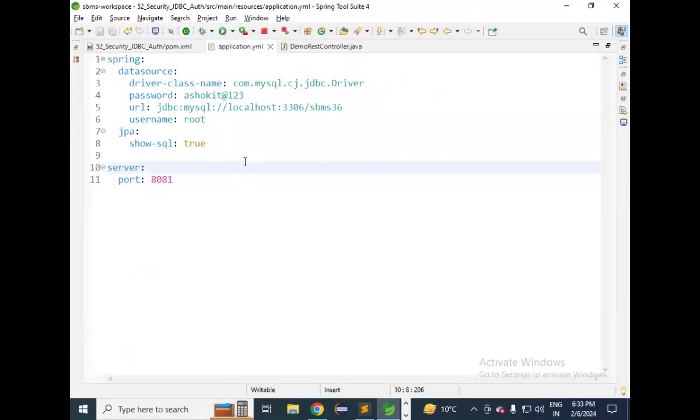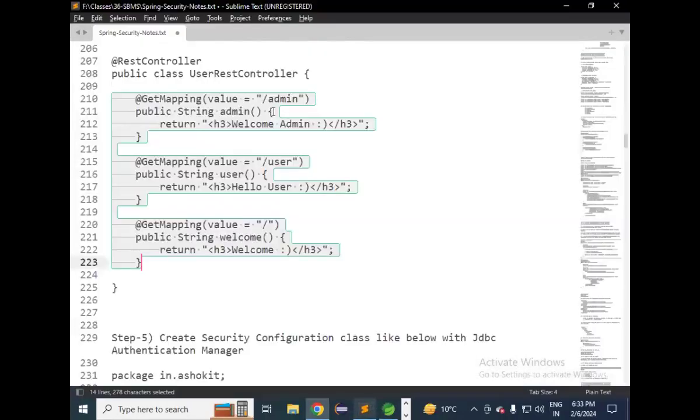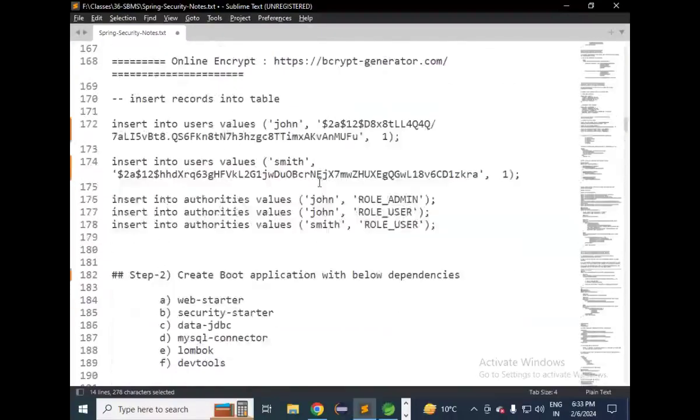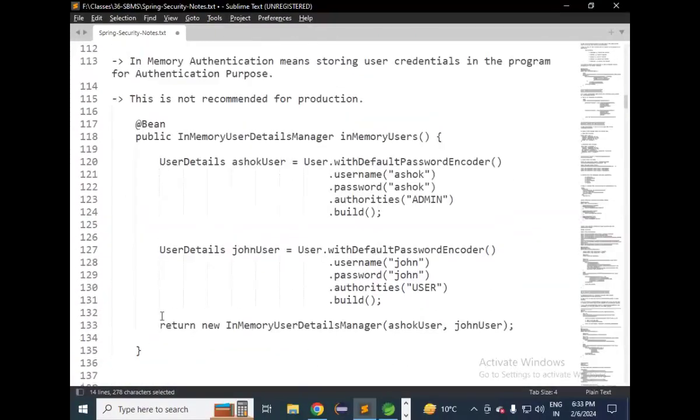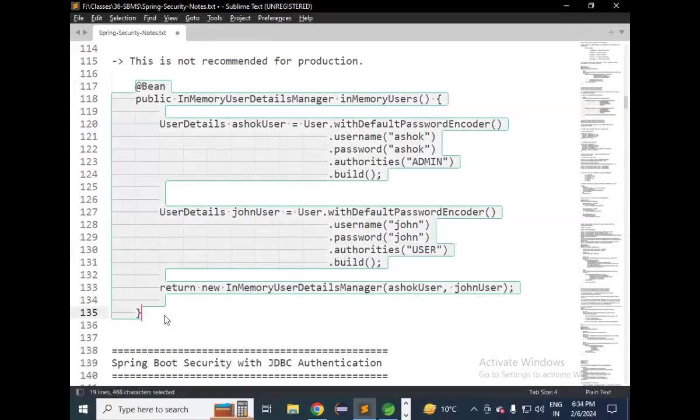What are the options available to override the credentials? First option, by using this YML file or properties file, we can override the credential. That is one thing. What is the second option to override the credentials? By configuring in-memory users. So by using in-memory authentication, as we have done in the last session, we can create one configuration class. In that configuration class, you can configure one bean like this. If you configure one bean like this, what will happen? It will verify credentials are available in the in-memory bean or not for the authentication.